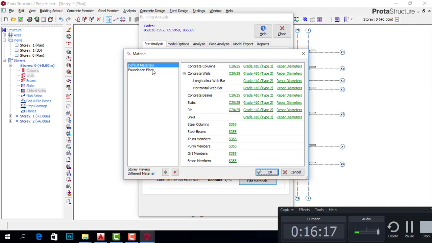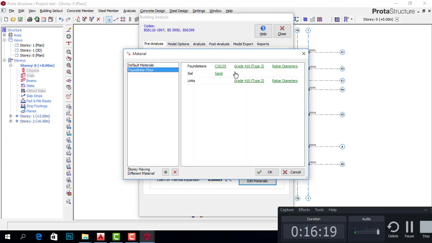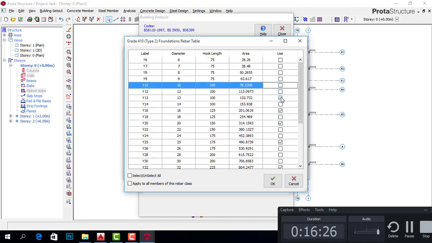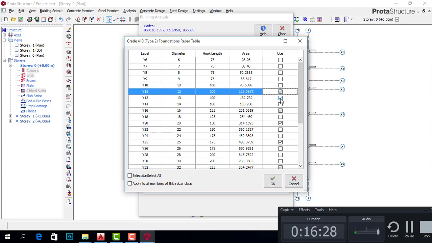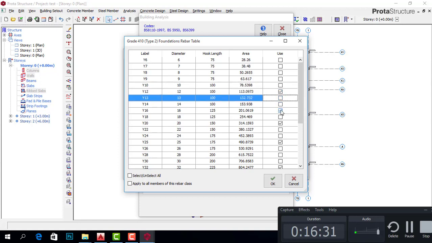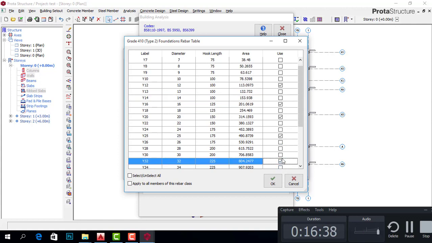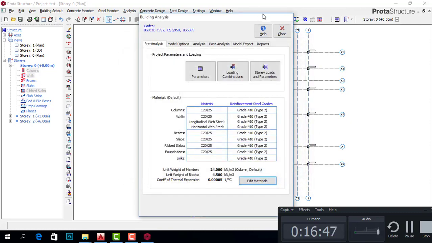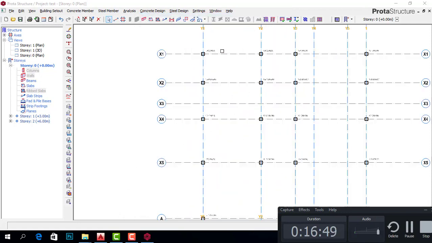We've done it for the superstructure. Now for the floors, you come to this. We pick the reinforcement we are using. We'll be using 12, we are not using 13. We are using 16, 20, 25. We are not using 32. And not using it, we click. Okay, we're good. Close.